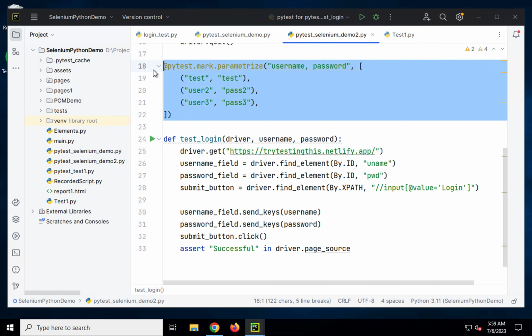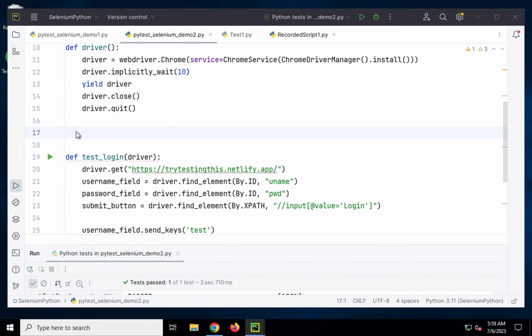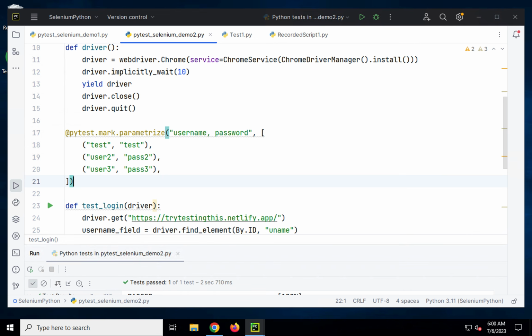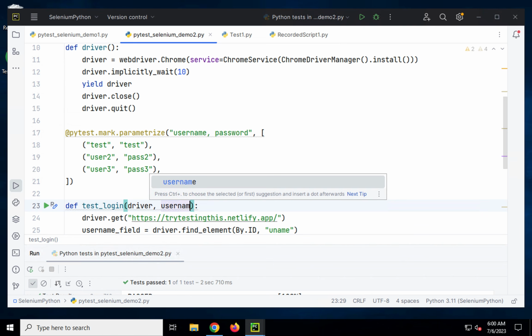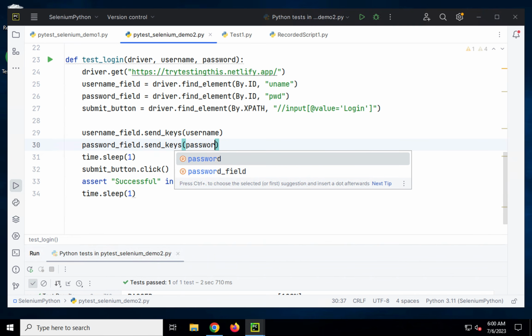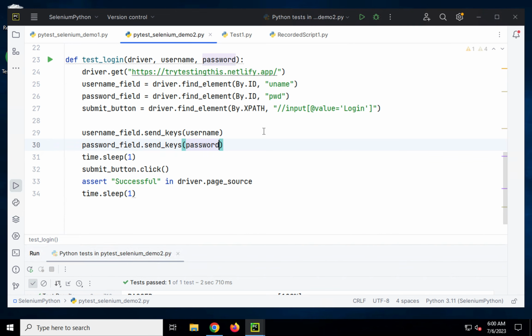Yes, it is here. I'll copy it from here, add it here, and then make sure that you also pass username and password in the test function as parameters, and they should not be within quotes, they should be directly used like this. Save it, and now let us run it again and check.